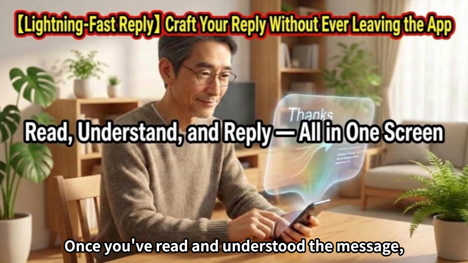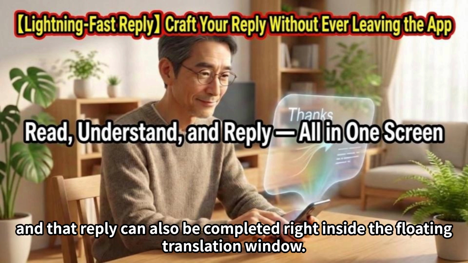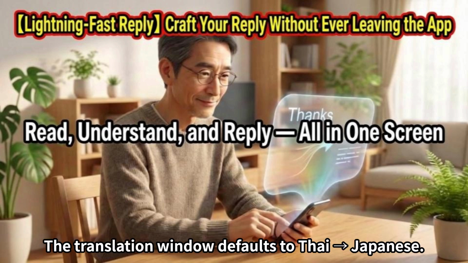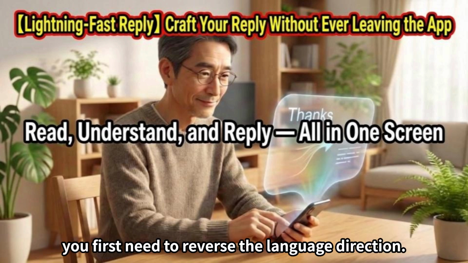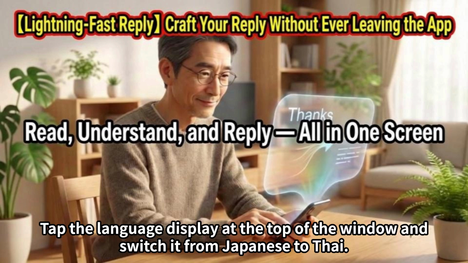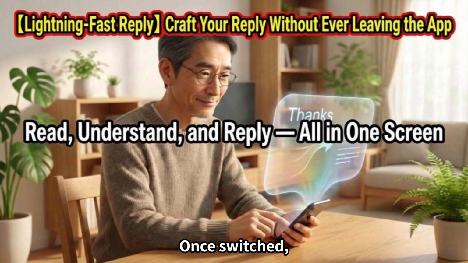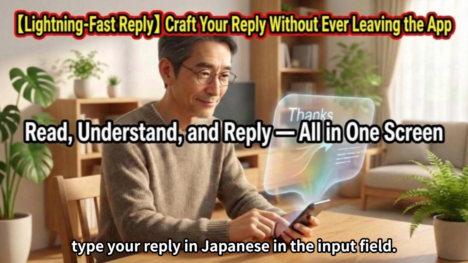Once you've read and understood the message, it's time to reply, and that reply can also be completed right inside the floating translation window. The translation window defaults to Thai to Japanese. To compose a reply, you first need to reverse the language direction. Tap the language display at the top of the window and switch it from Japanese to Thai. Once switched, type your reply in Japanese in the input field.